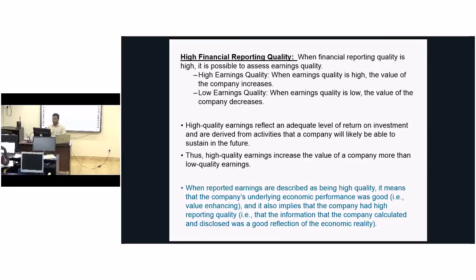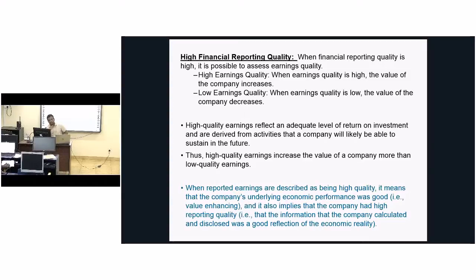Vice versa is not always the same. If earnings quality is low, this basically doesn't necessarily happen. Even sometimes with low earnings quality, there may be high reporting quality. Can't it be? There are some genuine people, let's assume, who even though the earnings quality is low, report as it is. Low earnings quality, but good financial reporting quality. Understand what I said?